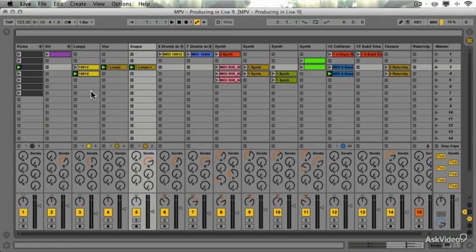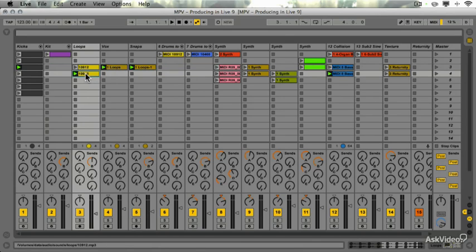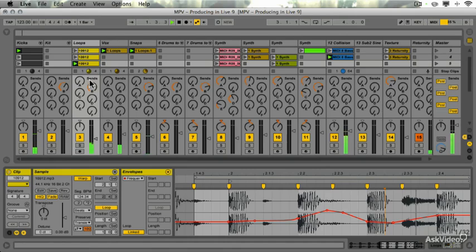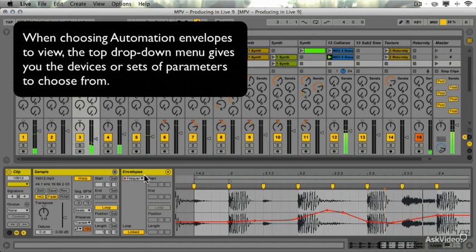When we record session automation, it records that automation into what are called clip envelopes. And we can also modify or automate those clip envelopes as parameter changes without recording them live. So let's look at doing some interesting sound design with that. I'll duplicate our disco loop again, and I'll double click on it. And we want to show all the envelopes because I want to find something else through our drop-down menu.